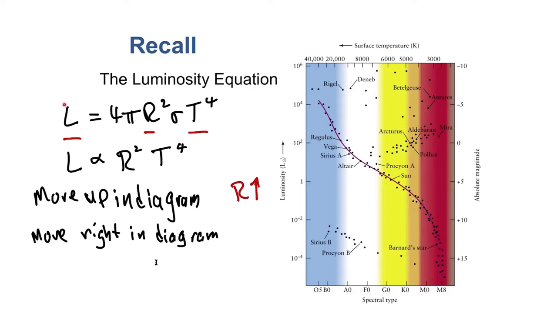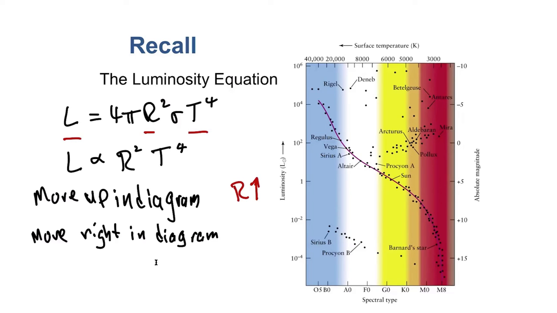Again, the luminosity is not changing. The left-hand side of this equation is staying exactly the same. That means the right side also has to stay the same. And if we're making the temperature go down, what does that mean must be happening to the radius? It has to be going up to compensate. If the whole side of that balance scale is staying the same and you're making one of them smaller, you have to make something else in there bigger. And radius is the only other thing on that side that we can make bigger.